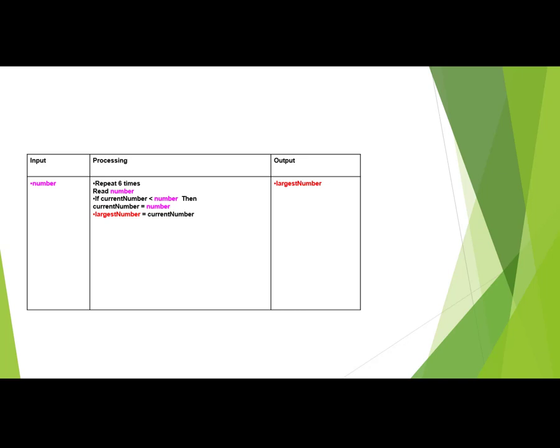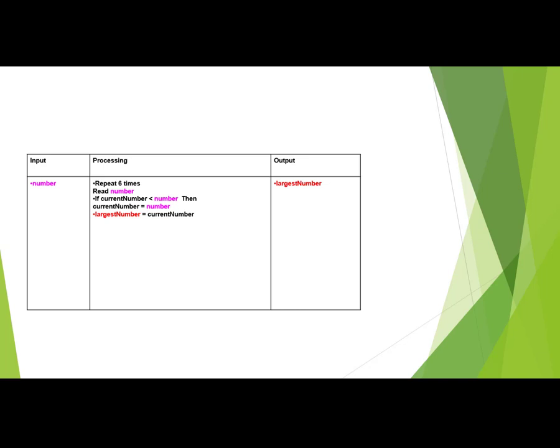Right? So let me just go over that again. We require an input from the user, and the input will be a number. Right? Then we repeat it 6 times, because you're going to have to input 6 different numbers. Now as part of our process, we want to read the number. Each time the user inputs a number, we read that number and compare it with the past number that we have, which is represented by the current number. So the past greater number, the highest number that we had, we'll compare it.